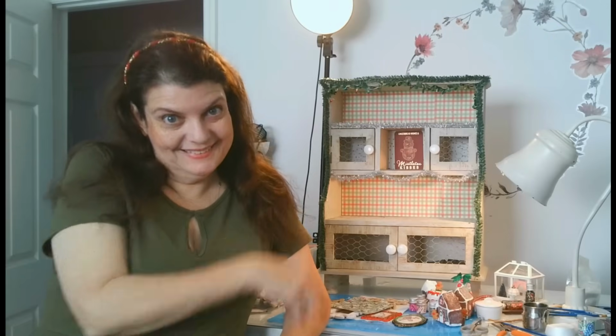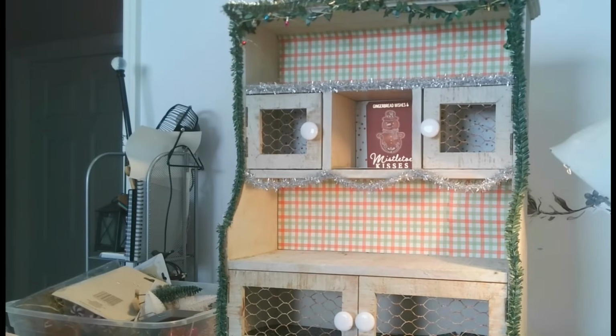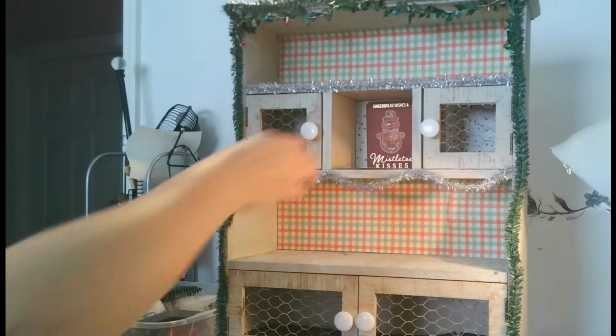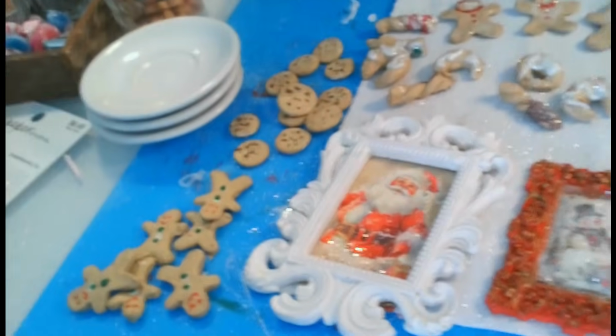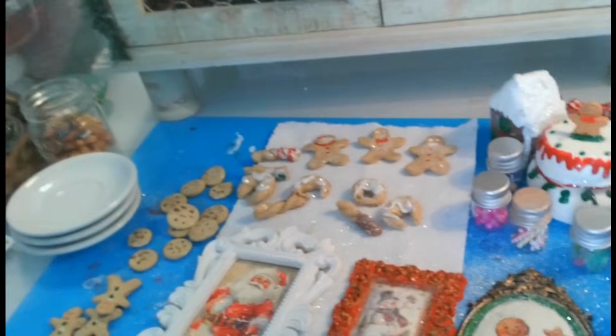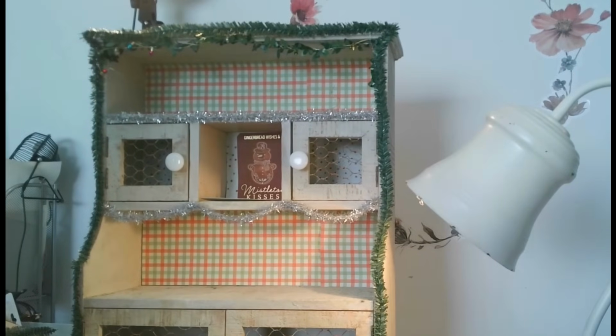Excuse my disheveled look, but I'm excited to get everything into my little cabinet here. So come closer so you can see everything that's going on and have fun with me as I decorate my little cabinet. In case you forgot, here's all the fun goodies that I made to put in my little cabinet. So let's get started.